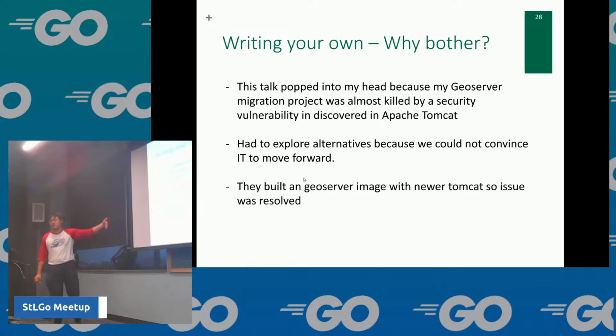And the specific security vulnerability was a possible DDoS attack surface where you can overshoot the max parameters in the query string, and so you can just flood it with really, really long strings within the query parameters. This was resolved because IT built us a version of GeoServer, a Docker image with a newer version of Apache Tomcat.